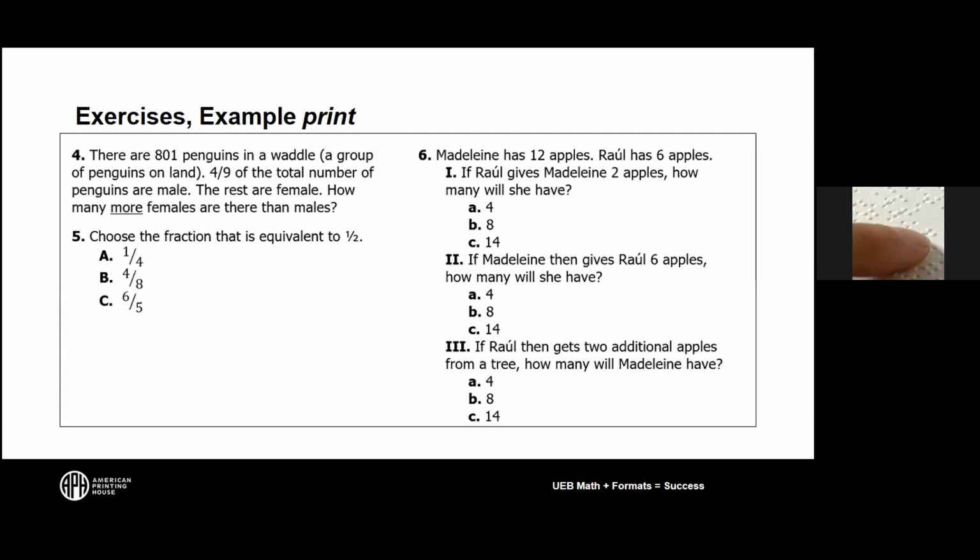I think I glimpsed in the chat, and I've heard the question before, how is an outline different from a nested list? And I would say that it isn't. It's a question of terminology. Nested list is the terminology that we try to use most often when we're talking about Braille formats. It's that series of nesting dolls formats where the first entry starts in cell 1, the second level starts in cell 3, the third level starts in cell 5, and so on and so forth. That is the Braille format that we would apply to an outline.